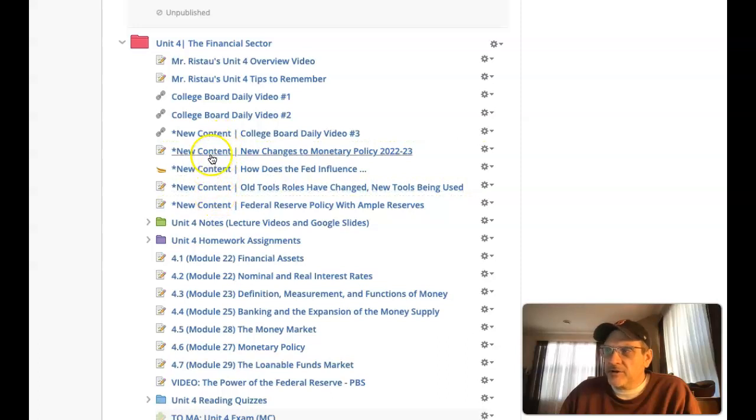Some of these items here have a diagram. It's a diagram that essentially replaces the money market diagram that you find in module 28. And I use the word replace in the loosest sense of the word, because the money market diagram is still, of course, in your book. It's still talked about. It's still mentioned. But the diagram that you see here in the new content material has replaced the quote-unquote old money market diagram. If you want a further, detailed, really good explanation, watch the College Board daily videos for this unit.